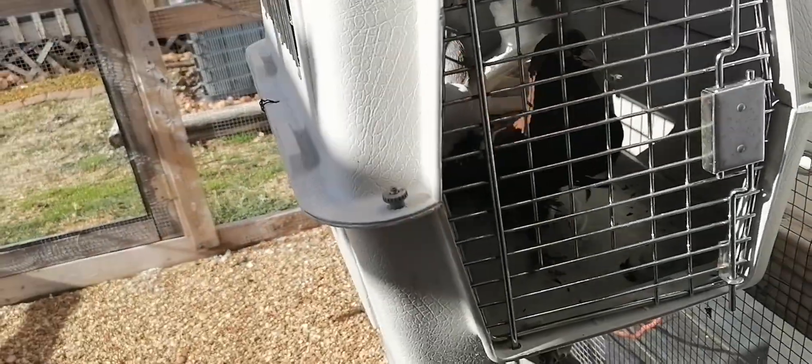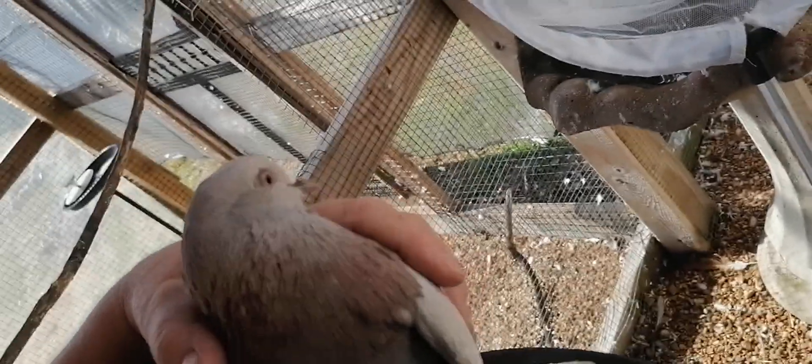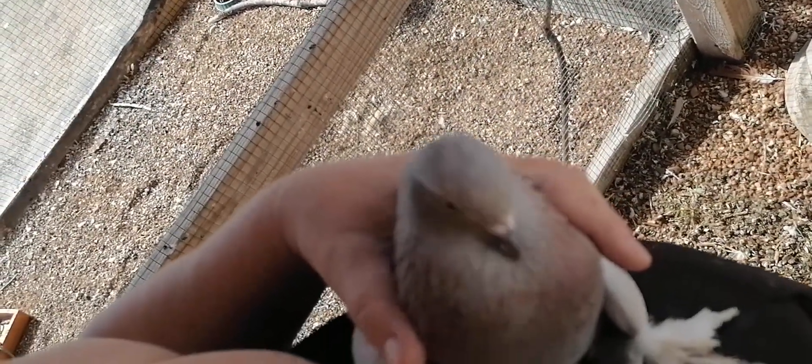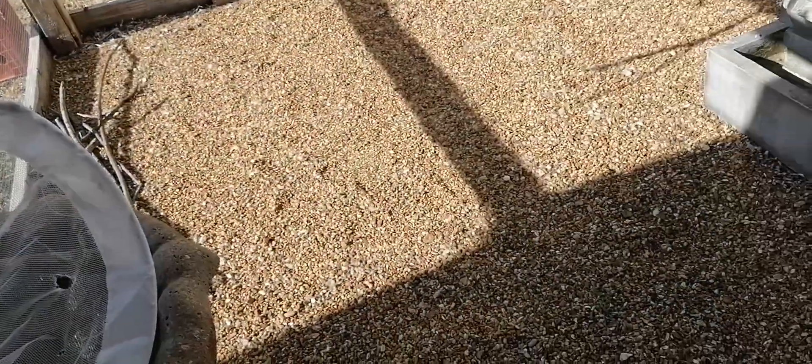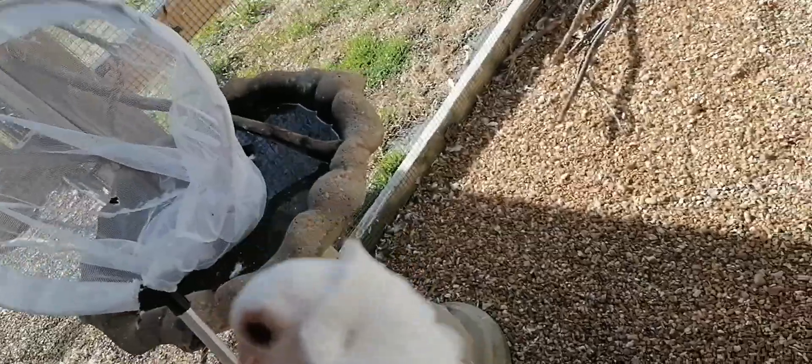I believe this is a little girl — this is another Uzbek. I believe she's bonded with the gold Uzbek, which I had to bring over in the net. They're so cute, aren't they? I've got Roxy. She is one of my mamas — she's the only purebred I know of, of a German owl. Hi, honey. You're a good girl. Let's go into the other aviary.